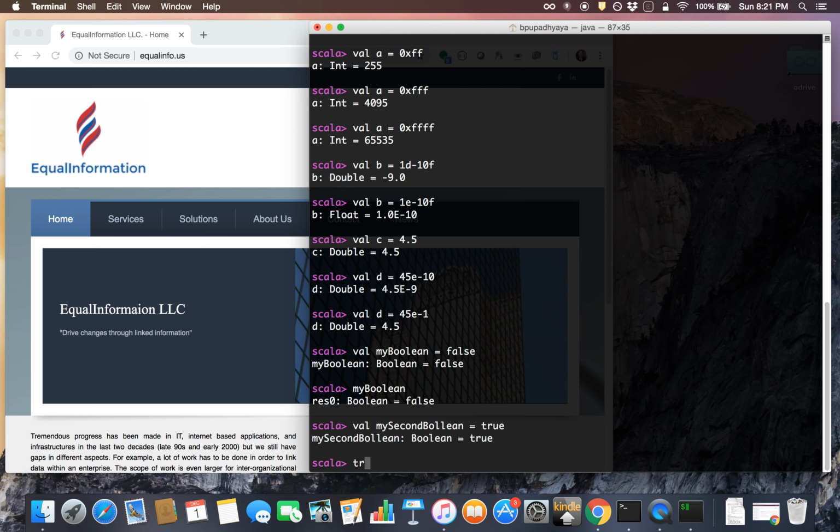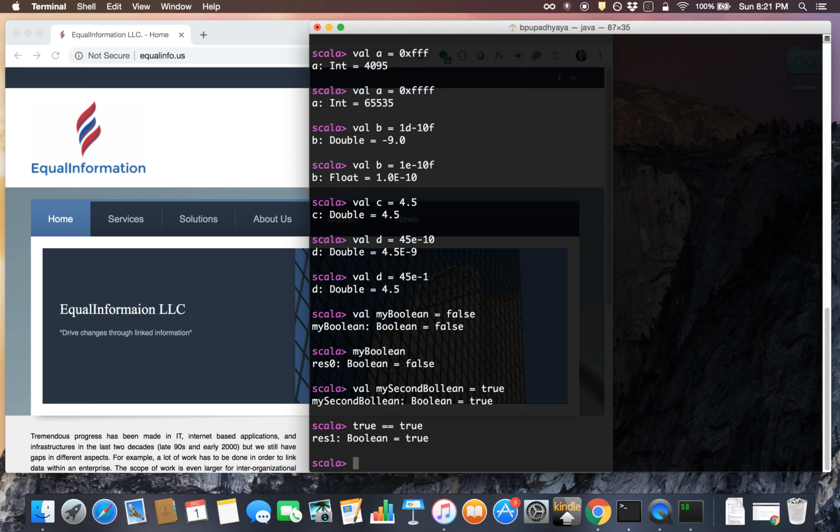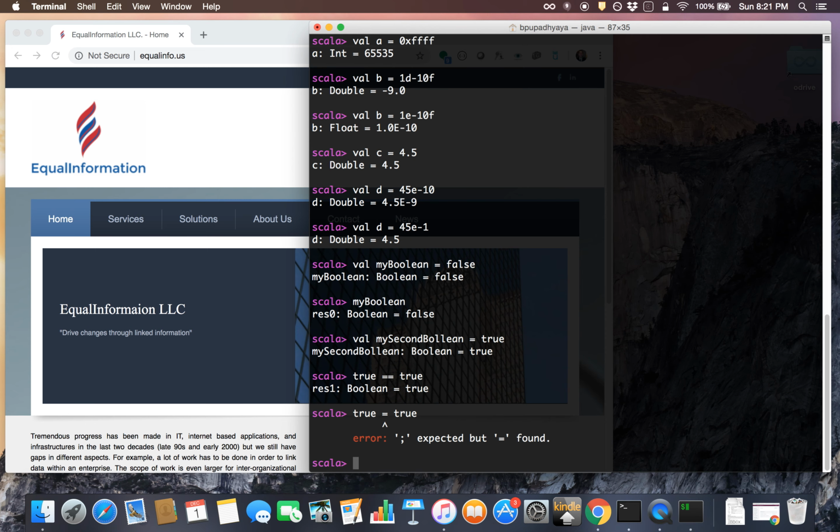And then what happens if I do true, that's a literal value, is equal to true, which is true. That means I'm comparing, and this means true is equal to true. This means assignment. So I'm assigning true to true, but I'm not telling what the first true, the one left of the equal sign, is. I'm not telling whether it's a var or val. So that's why we get the error.